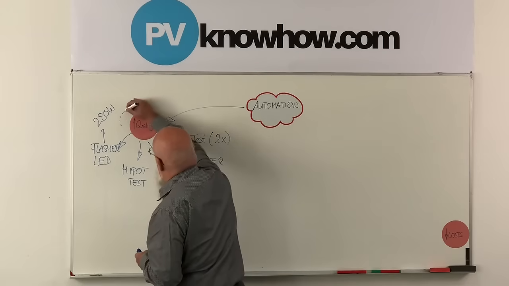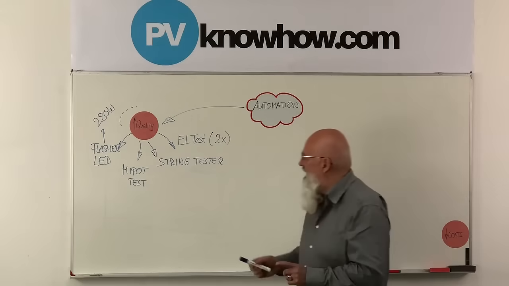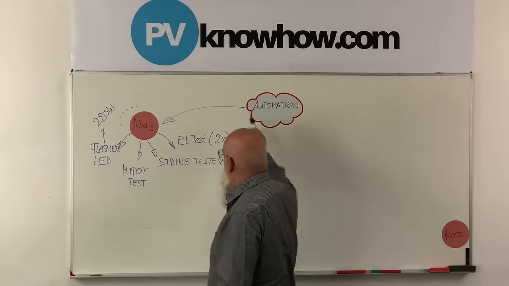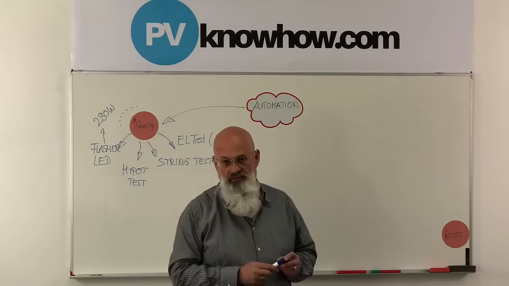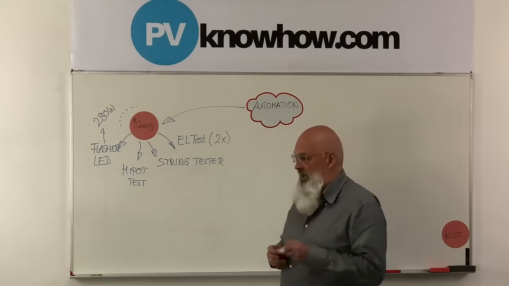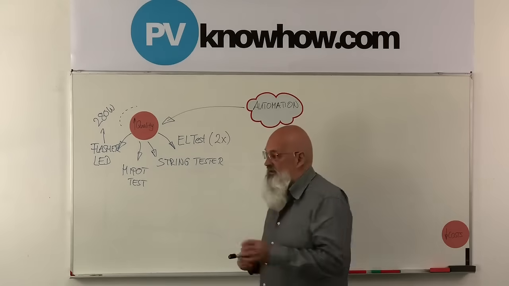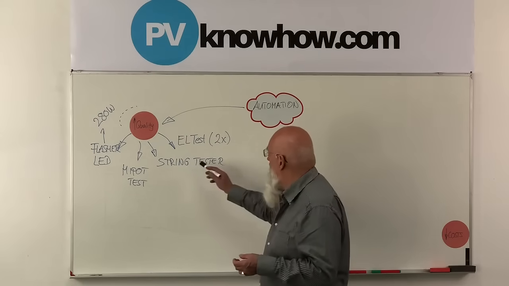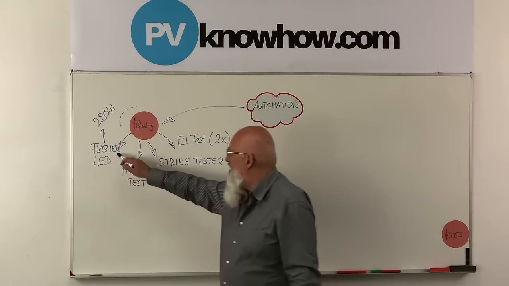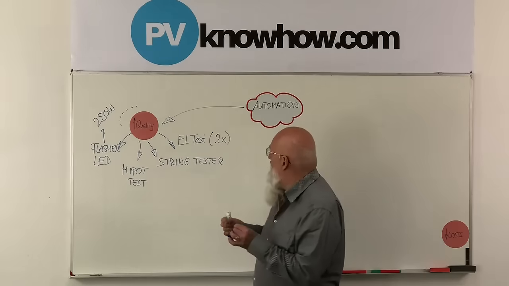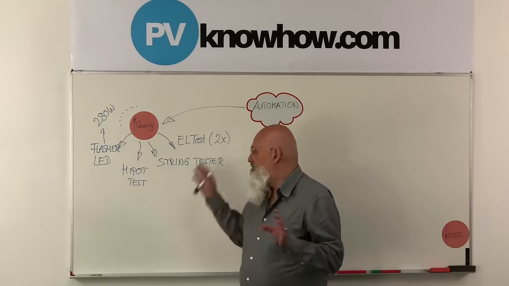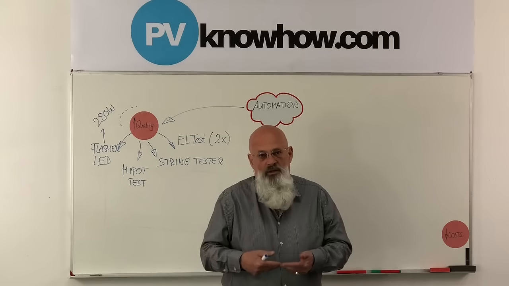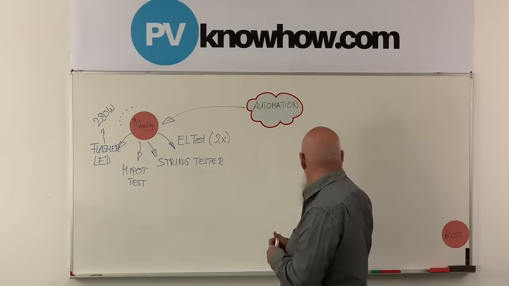There are a lot of other, I don't want to explain every place now because then we need hours, but all this increases the quality of the products by doing it in automation, which means the EL tester has a feed-in conveyor and an unloading conveyor. The string tester the same, the hyper tester the same, the flasher the same. The only thing you have to do with EL test and only with flasher, you have to switch the connectors, which means the plus and the minus, and then it makes a flash and you get the result.